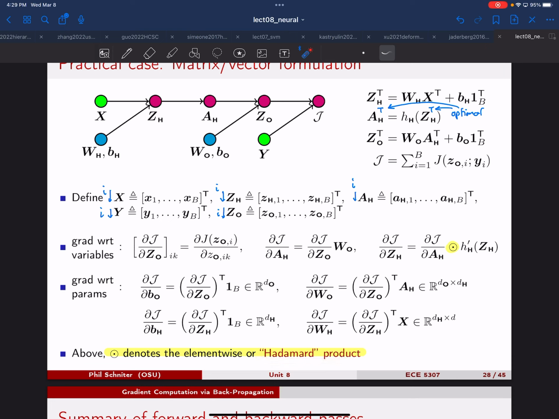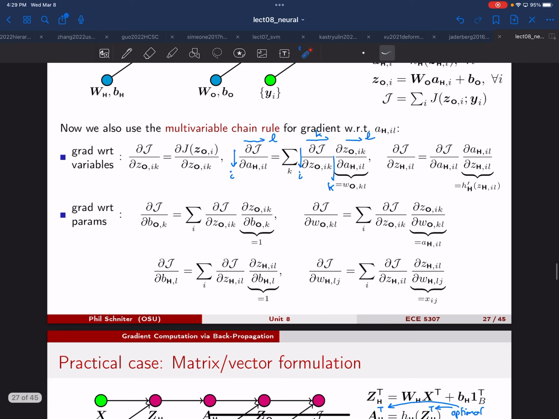And in MATLAB, it is a dot asterisk, but in Python, it's actually just the asterisk itself. If you do asterisk with two matrices, it just assumes it's an element-wise multiplication. Okay, so that's this next step here.